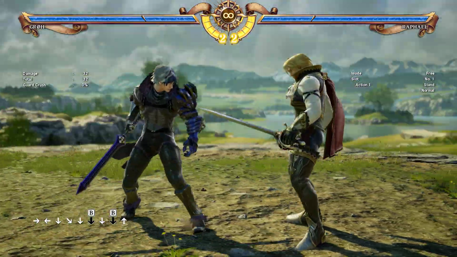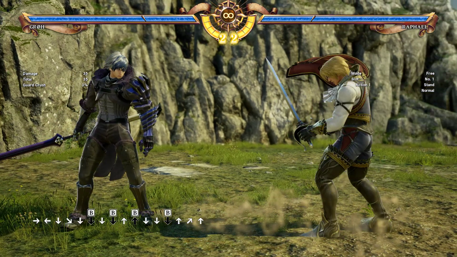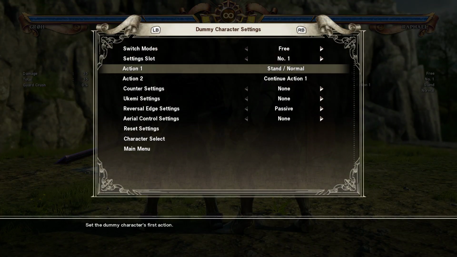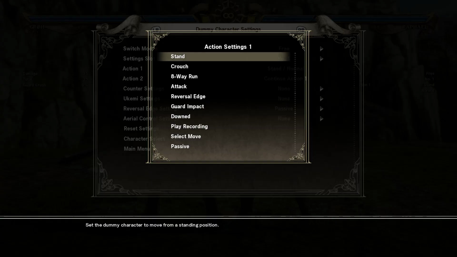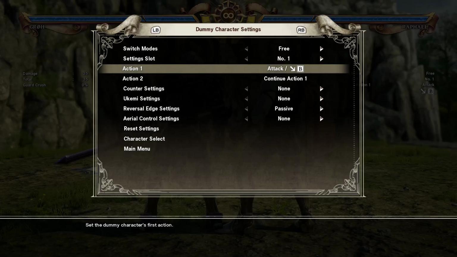2288B, this is one of Groh's big punishes. You step something, you do this, you get a lethal hit. Is there a way to... yeah, well, the easiest way is going to be this. Do a... how do I do this again? No, stand normal. What am I doing? Oh, attack, sorry. Let's do that.